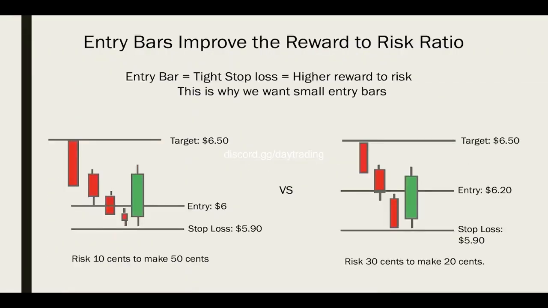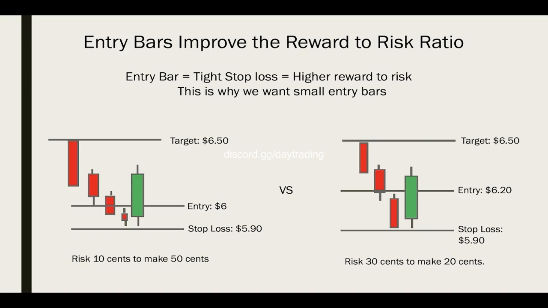So let's understand why we want entry bars. And this, once again, guys, is going to touch on the reward versus risk aspect of this setup. And like I said with the base breakout video, later in the course, when you're looking at my risk management and my share sizing videos, make sure after you watch those, you come back to this section of the buy setup, and it'll give you a lot more perspective. It'll help you understand what I'm talking about here. But I think if you guys went through the base breakout, understanding everything, you should be good for this.